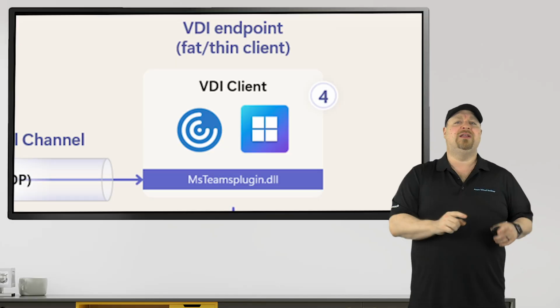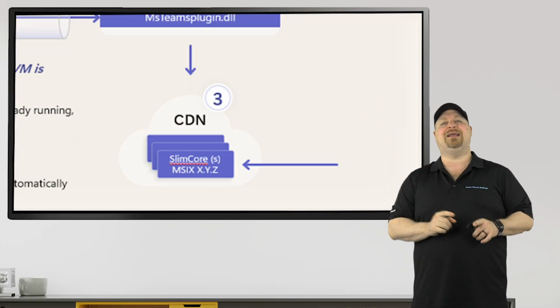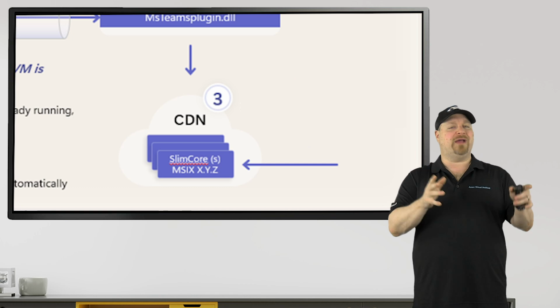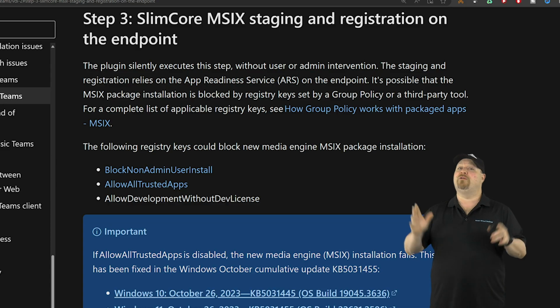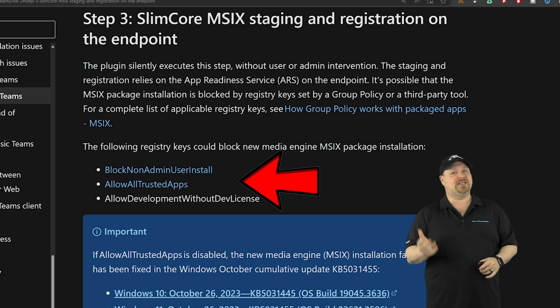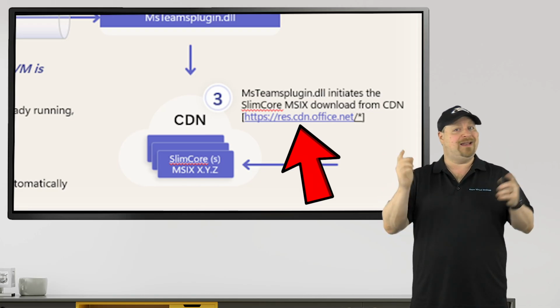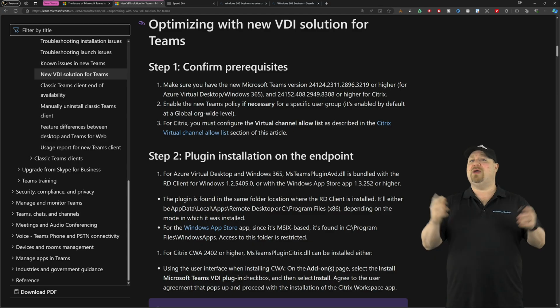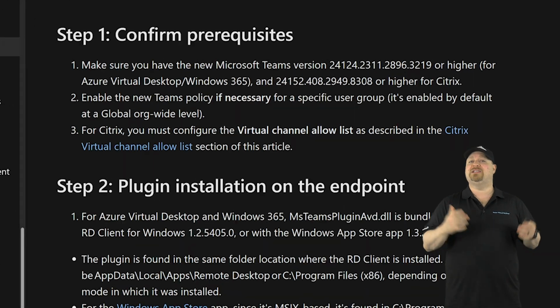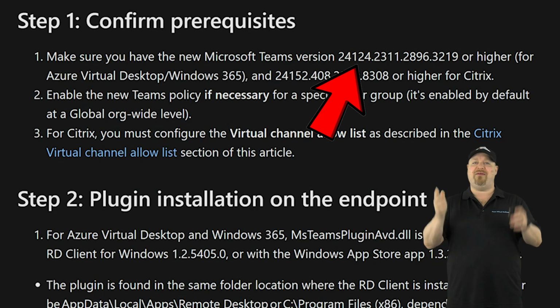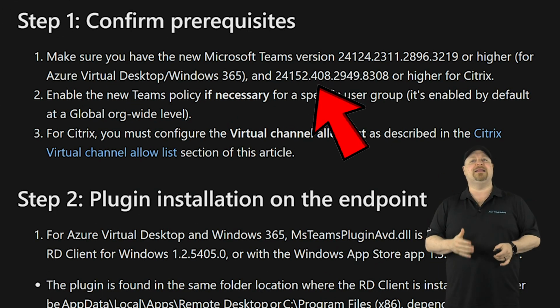But if you don't, the Slim Core will be automatically downloaded and deployed from Microsoft's CDN. So if you block the installation of MSIX files, or this particular address of the CDN, you're going to run into problems. Now, to make all this work, you of course need the latest version of the new Teams app and the latest version of your VDI client app.